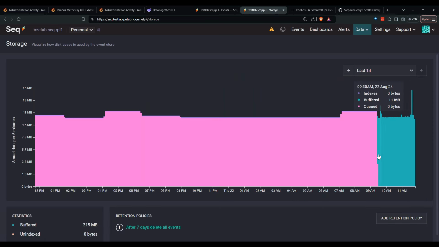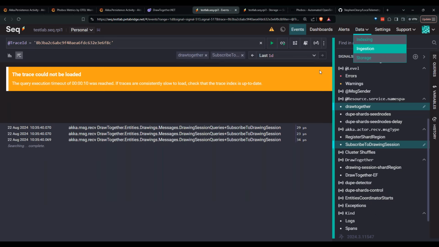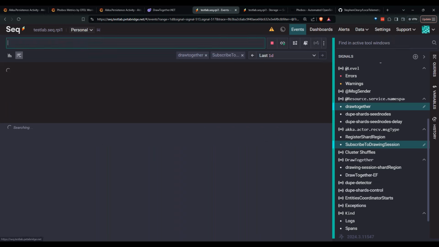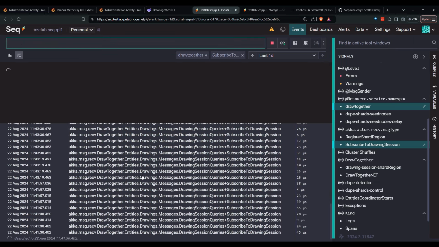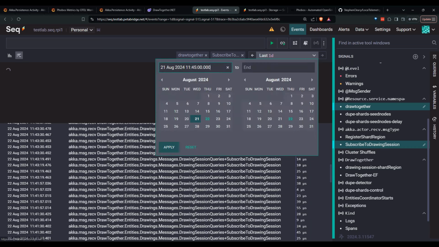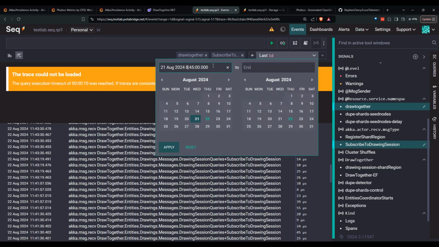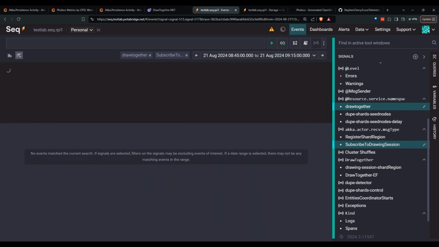And if I go to storage, I can see that none of my data since about 9:30 this morning has been indexed. Okay, so I need to look just a little bit further back in time. Let's go down to an operation from, I'll change my time window here. Let's go from 8:45 to 9:45. Let's find a trace in this window. Actually, we'll go ahead and do 9:15.